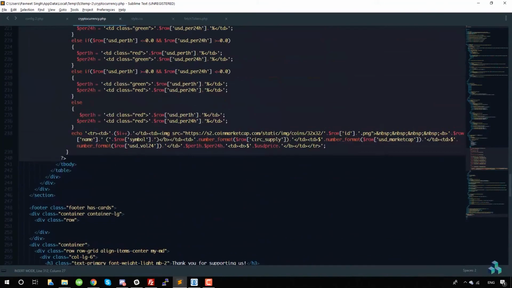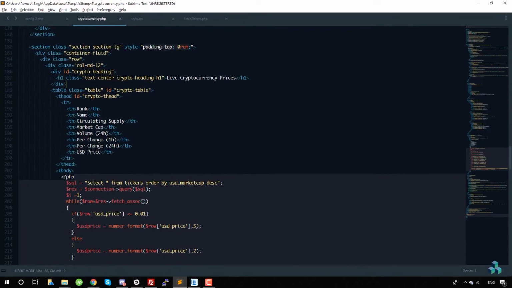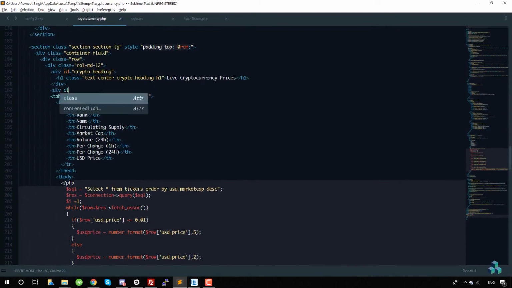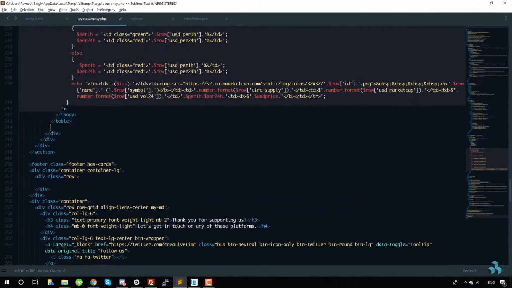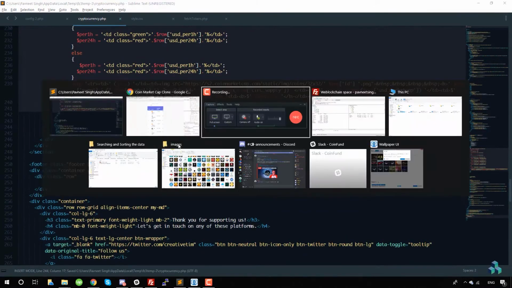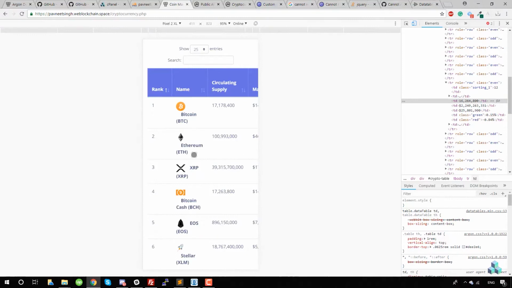So right before the table section, we can add a small block of code. It says div class equals table-responsive, and at the end of the table we just need to close that div.